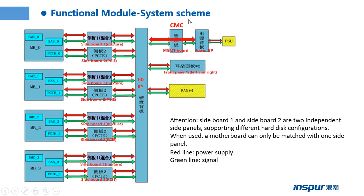This page shows the system scheme. The red line is the line of power supply. The green line is the line of signal. This one, the power supply goes from the PSU to the power backplane, then to the management board, which is the CMC board.